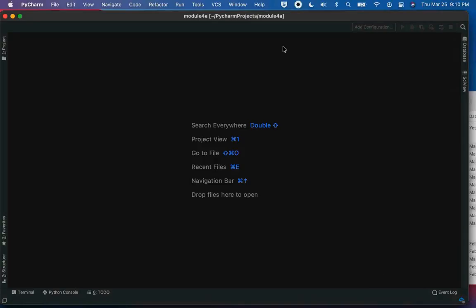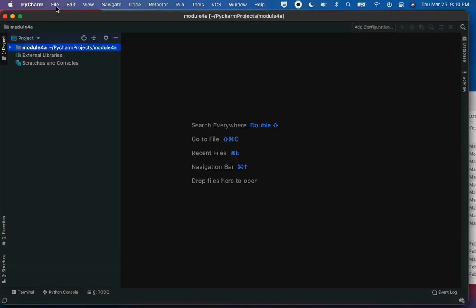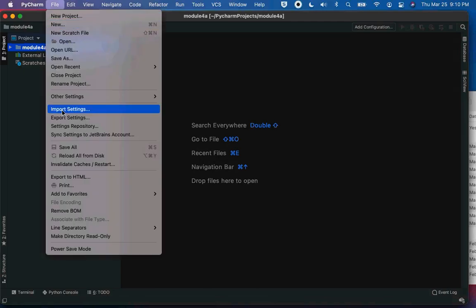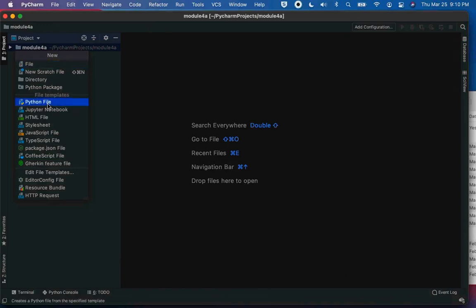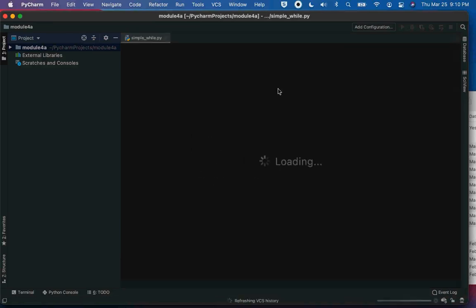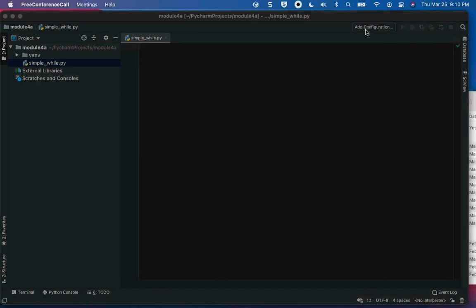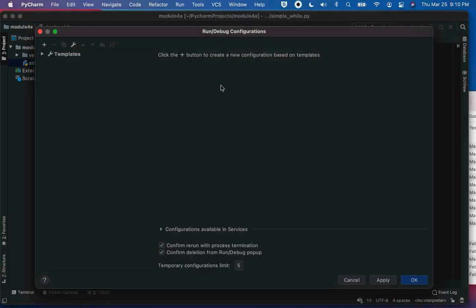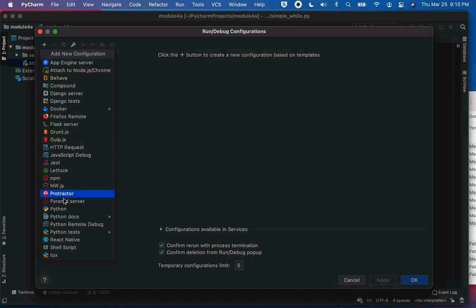So I'm going to show you real quick. I'm just going to create a new file, and we'll just do a quick example. Simple while. And add configuration. I should have done this a second ago, sorry.